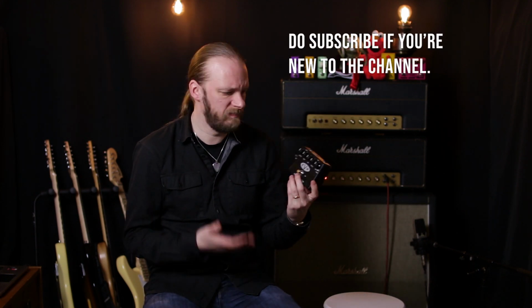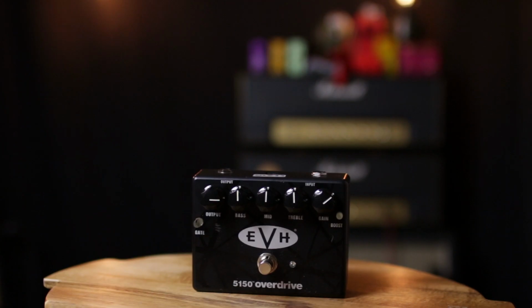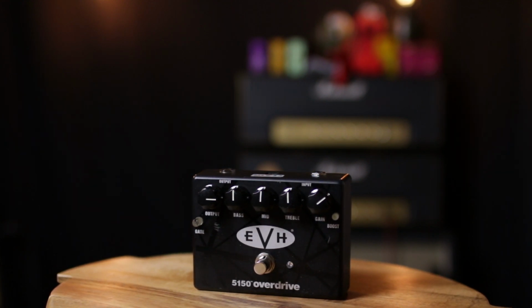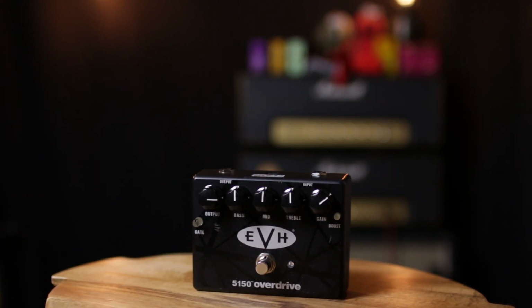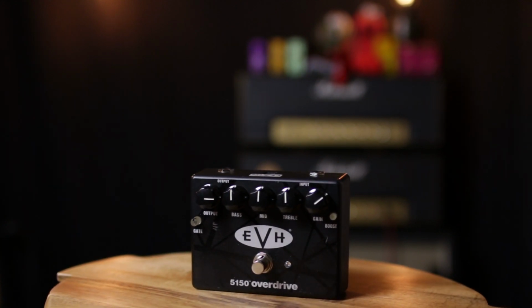Today I'm taking a look at the MXR 5150 EVH overdrive distortion pedal. This pedal costs just under 260 euros here in Europe. That would be just under $300, although I suspect it's a bit cheaper in the US. I'm not entirely sure. Let me know in the comments.